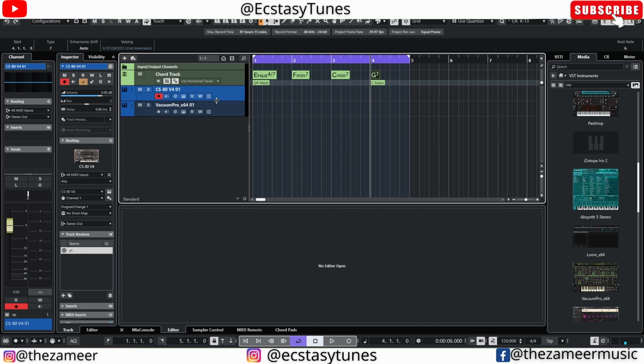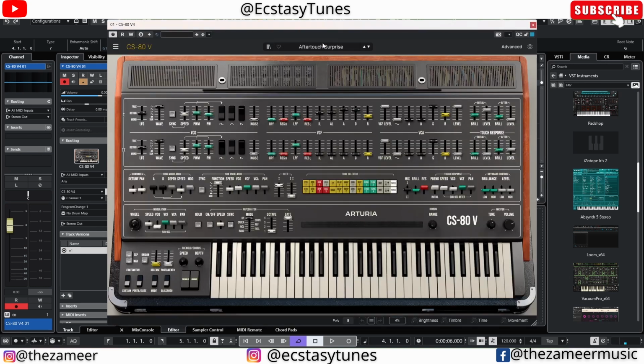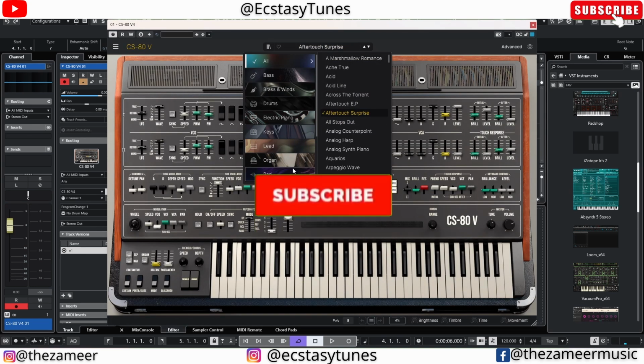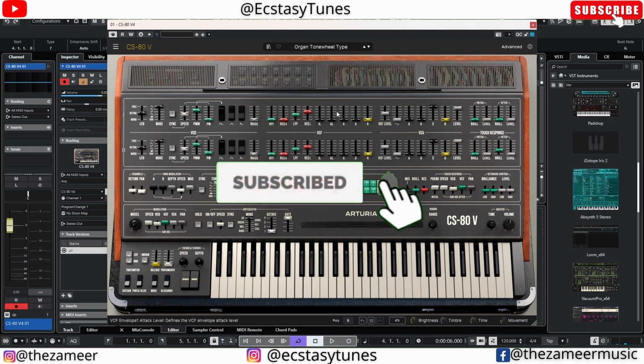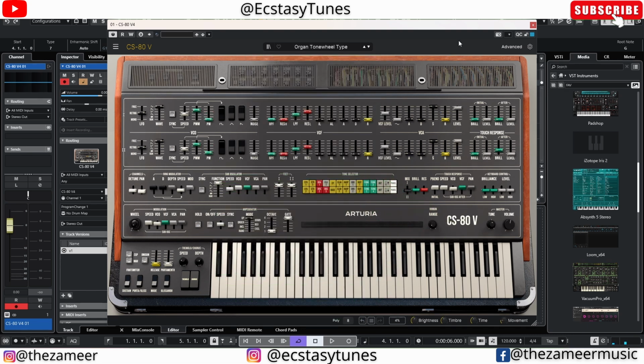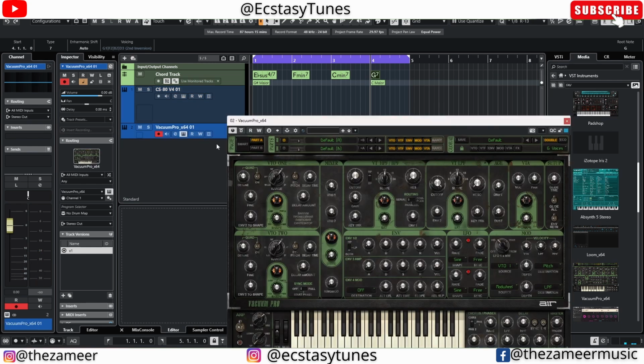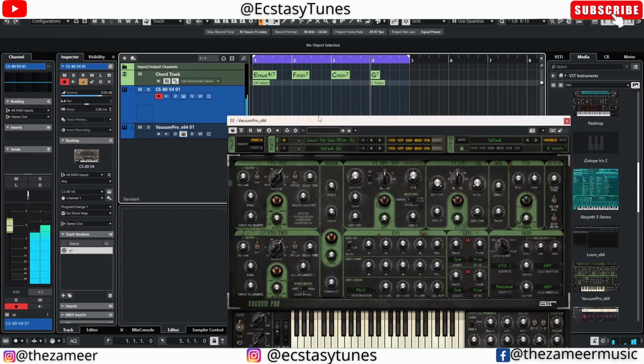So I have this CS80. Let me just choose some nice preset first. Let me go organ. Okay, I don't know how it's going to sound though. Yeah, it's fine. And what about Vacuum Pro? Let's pick a nice one as well. Yeah, it's fine.